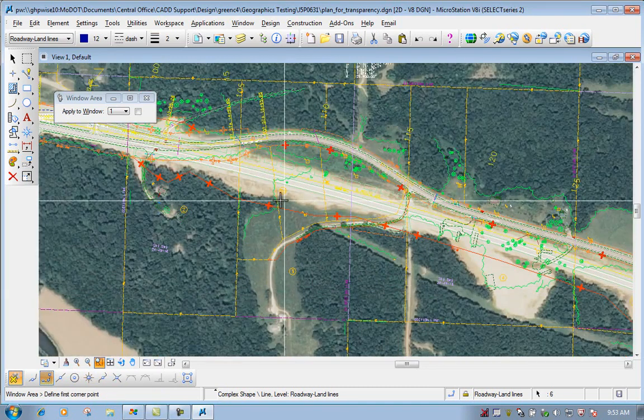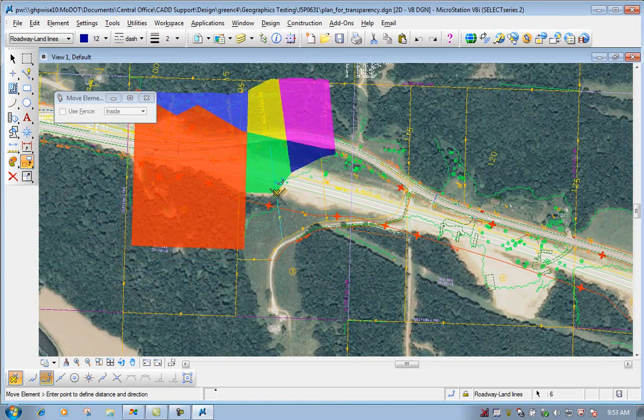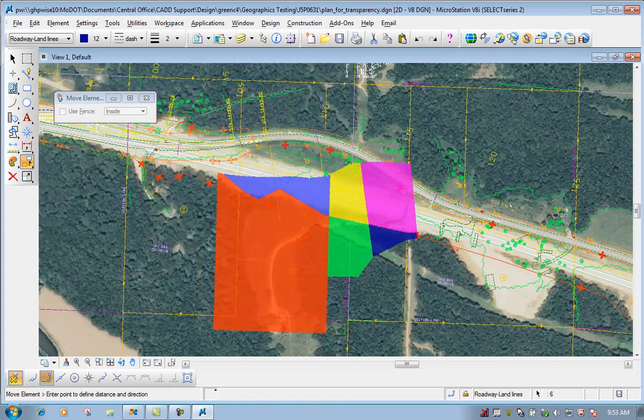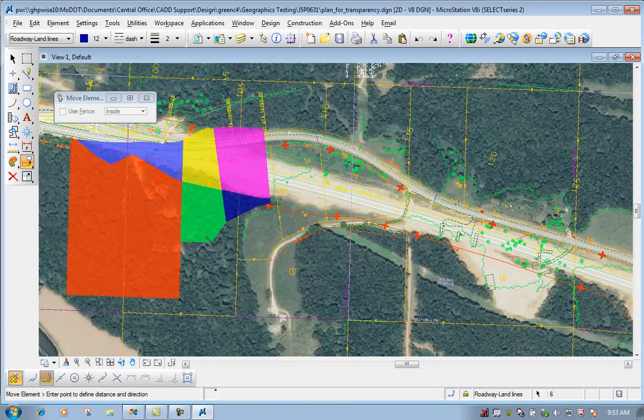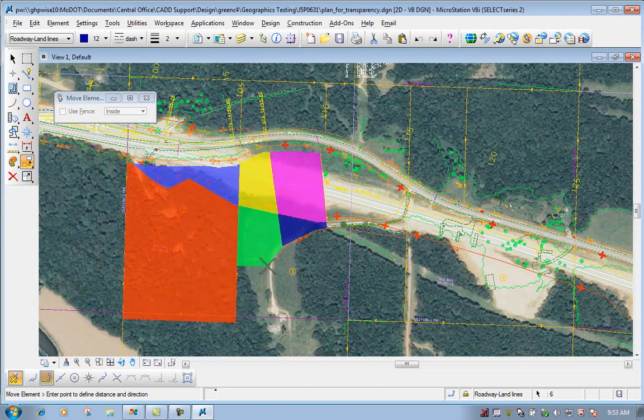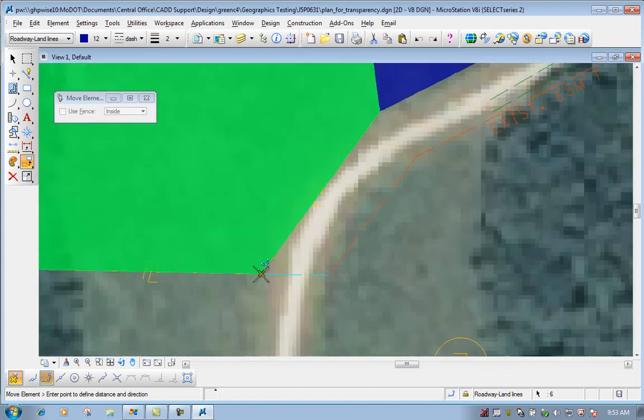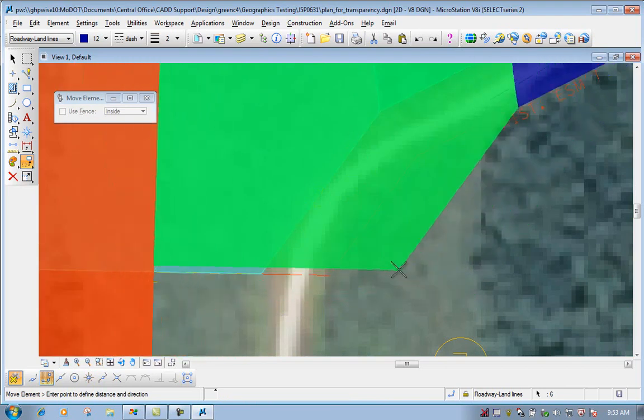I'll zoom back into my job here. I'll right click, and now you'll see that it's hovered over that point. Now if I zoom into that area, I'm going to snap to that point right there. I will move it, and drop it off. I'll right click to reset it.